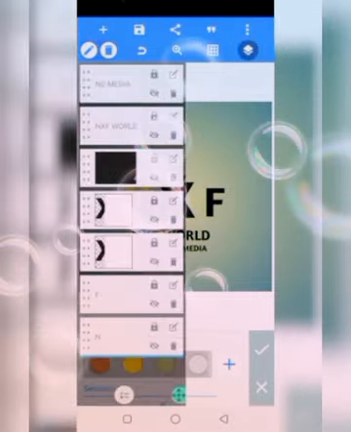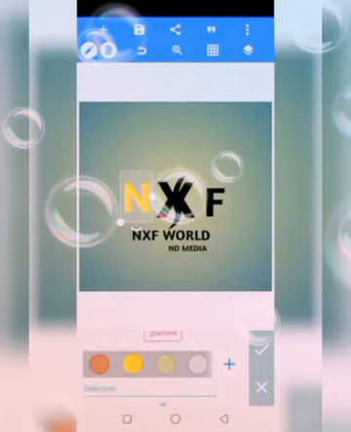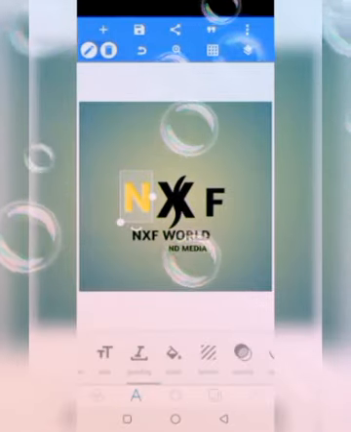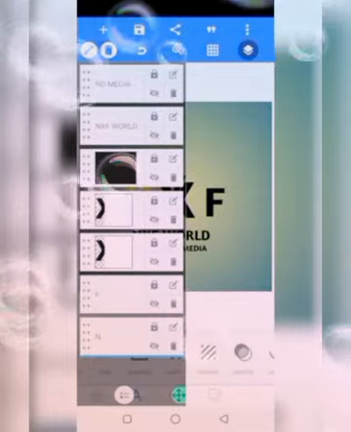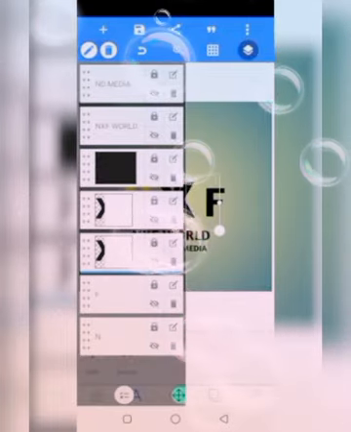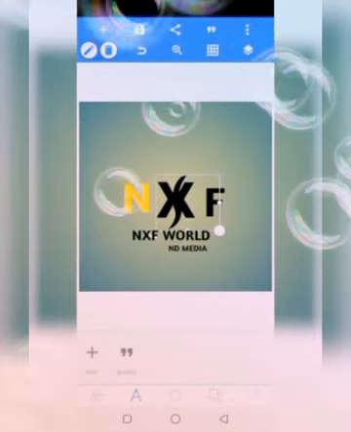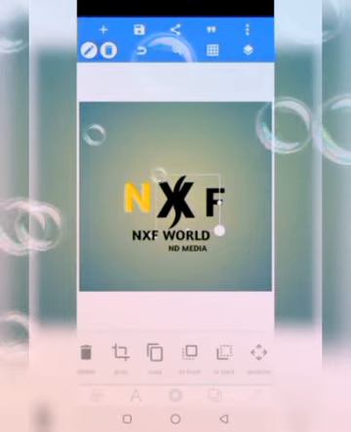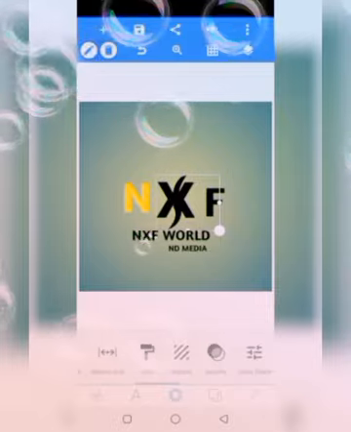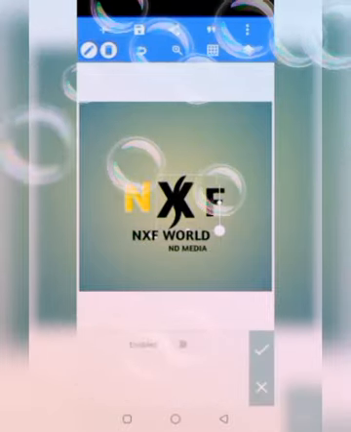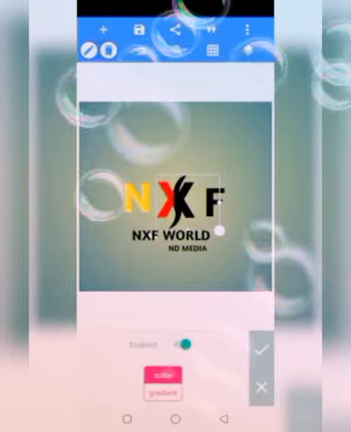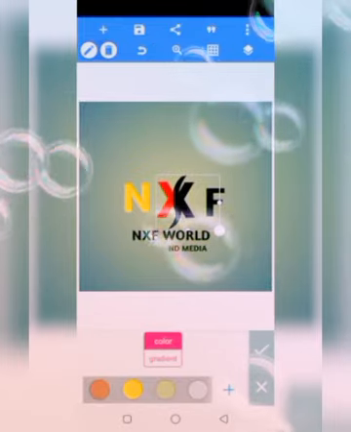And next, let's go for this other side and change our color as well. Color, have to change it to gold as well.